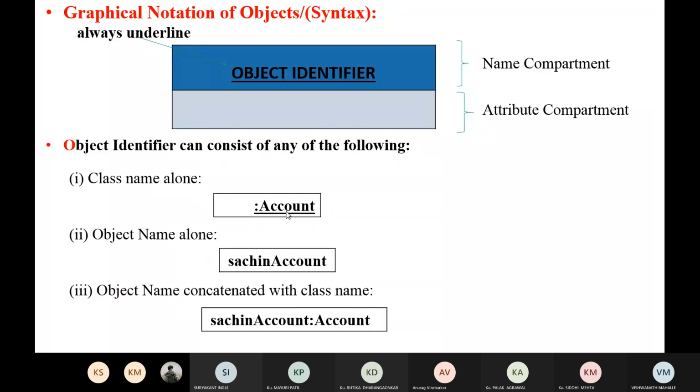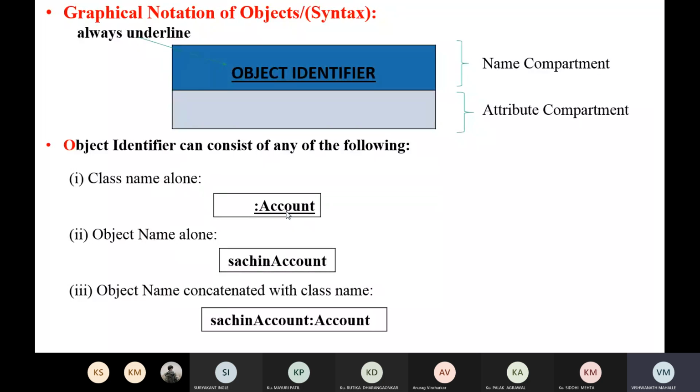We can write both. Sorry, mistake here, both should be underlined. Sachin account is the object name, and account is the class name, separated by a colon. So in this way we can specify the object in three different ways.